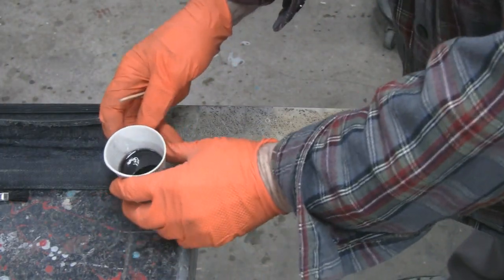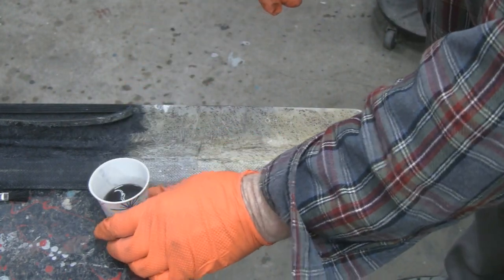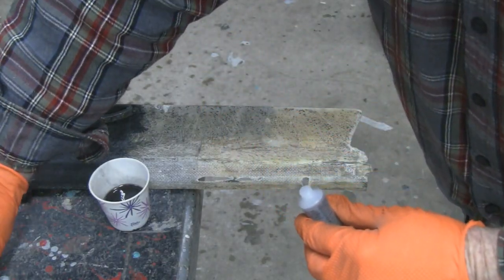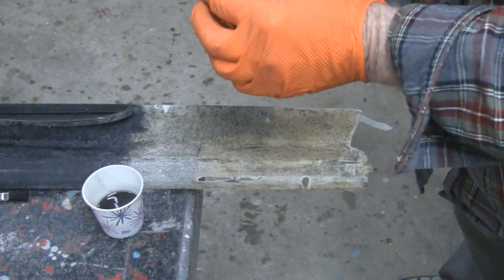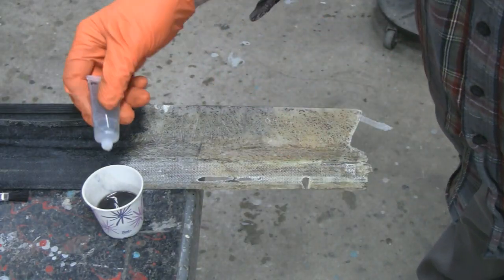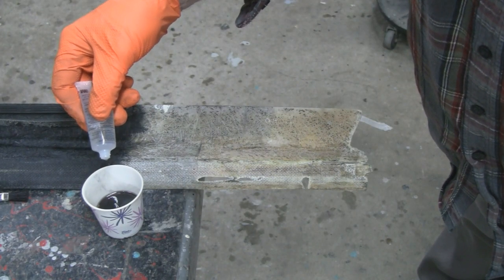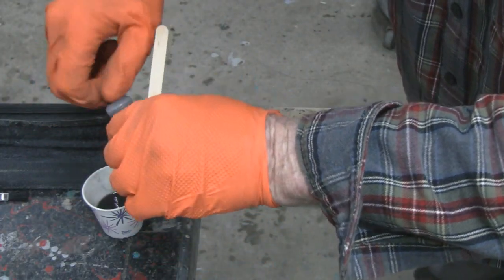All right, there's some fiberglass resin in here. Should be clear, but it's purple because it's old, but it's still good. It still works. All right, we got about 8 minutes to work with this, and it's just about half of that cup, which is way too much, but that's just the way it came out. So for that much, 2, 3, 4, 5, 6, 7, 8, 9, 10. Let's say about 10 drops.